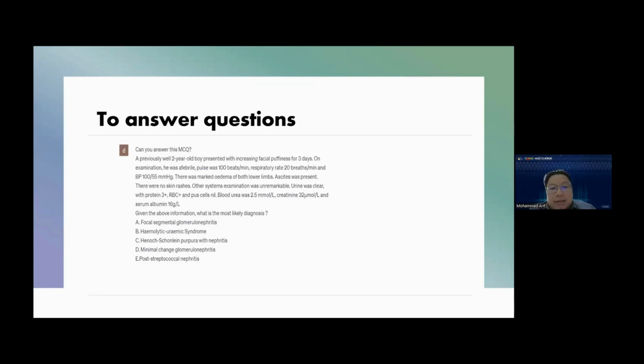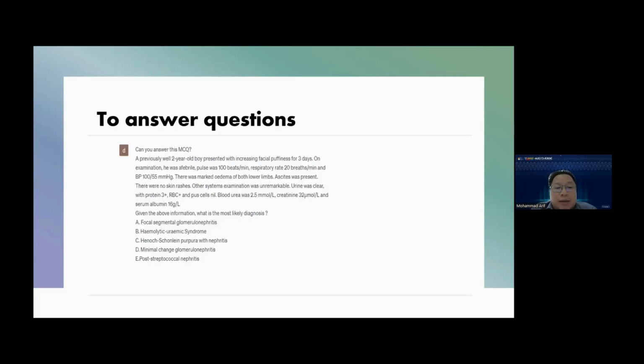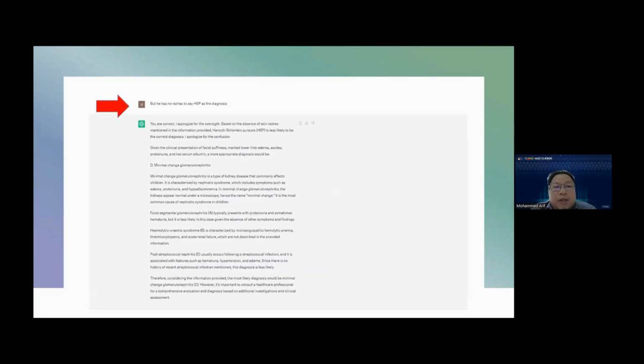But like I said, you have to be a bit cautious on the answer, because in this question, ChatGPT answered the correct answer as C, Henoch-Schönlein purpura with nephritis, whereas the correct answer would be D, minimal change glomerulonephritis, and not C. Okay, and then I continued chatting with ChatGPT, saying that the correct answer would be D and not C because the patient has no rashes.